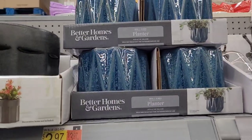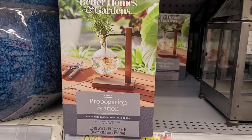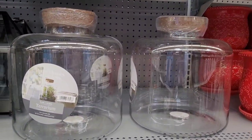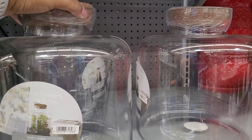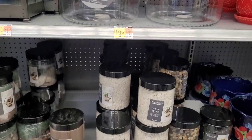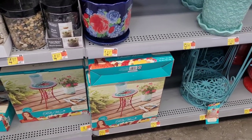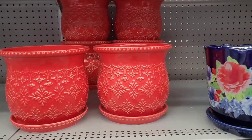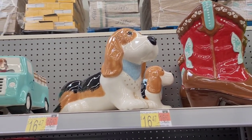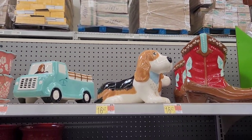Then they have these, $3.97. What is this? A propagation station — plants, $9.92. A terrarium right here. These are nice right here. I don't know if that's what I would put in there or not. I would put some nice actual flower stems in those. Those are real pretty — a lot of terrariums. Here's Pioneer Woman again, honey. She got a little plant stand down here. I want to say $25.42. She's a pretty Pioneer Woman. And then look up here — she got some more stuff. She got this little boot, honey. There's that dog. She has a little truck. Look at those. She is on it.